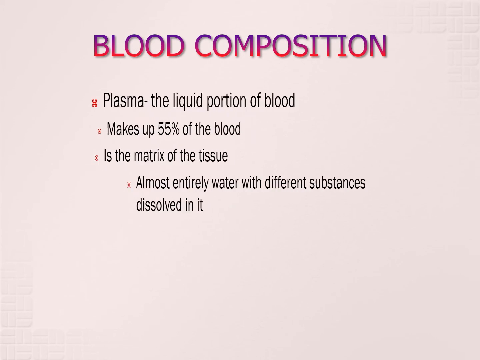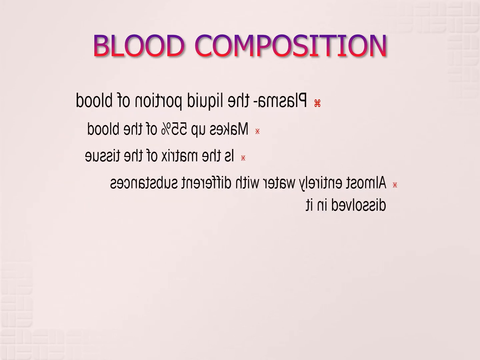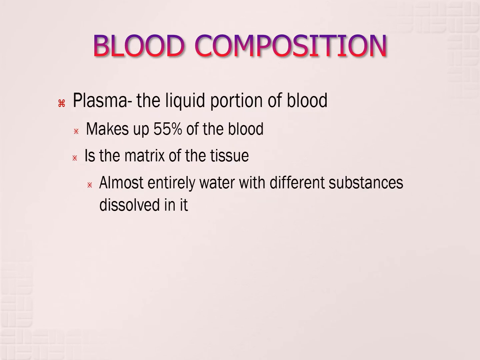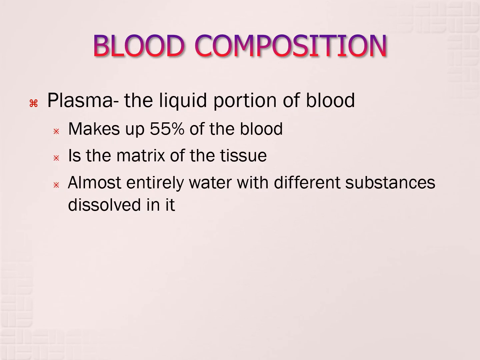Now, like I mentioned before, blood is a tissue. And by definition, tissues are groups of cells that work together. And it is a connective tissue, which means there is space between the cells. But that space is not empty. That space is not hollow. It is filled with substances. And that substance is your plasma, the liquid portion of your blood. About 55% of your blood is made from plasma.